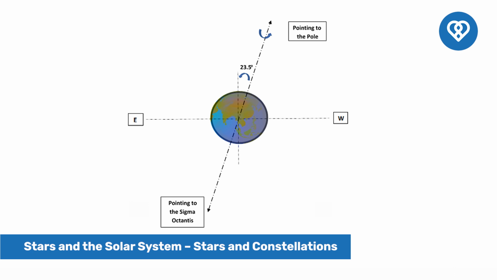Now, let us discuss about the pole star. When you observe the sun in the morning, it rises in the east and sets in the west in the evening. As the day goes on, the sun moves through the sky, east to west. When you observe a star or a constellation at night, they also rise in the east and set in the west as the night wears on. As the night goes on, the stars and the constellation move through the sky east to west.